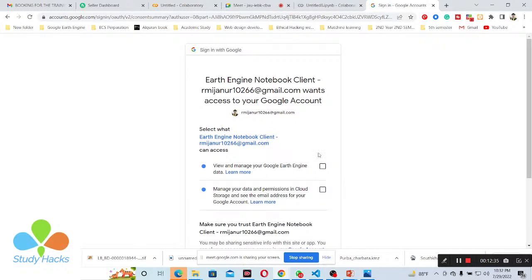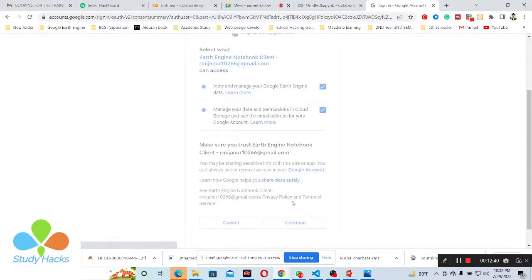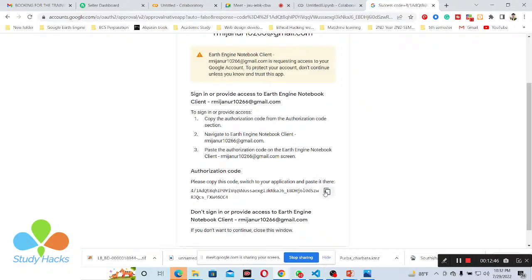Then click the check mark and then click continue. Now it provides me the code. This is my verification code. I click this code, copy it, and paste it here.